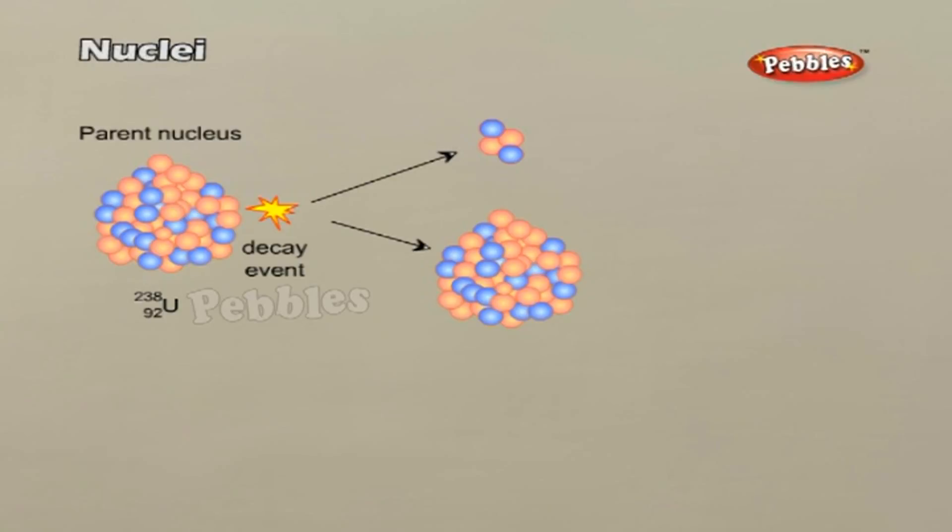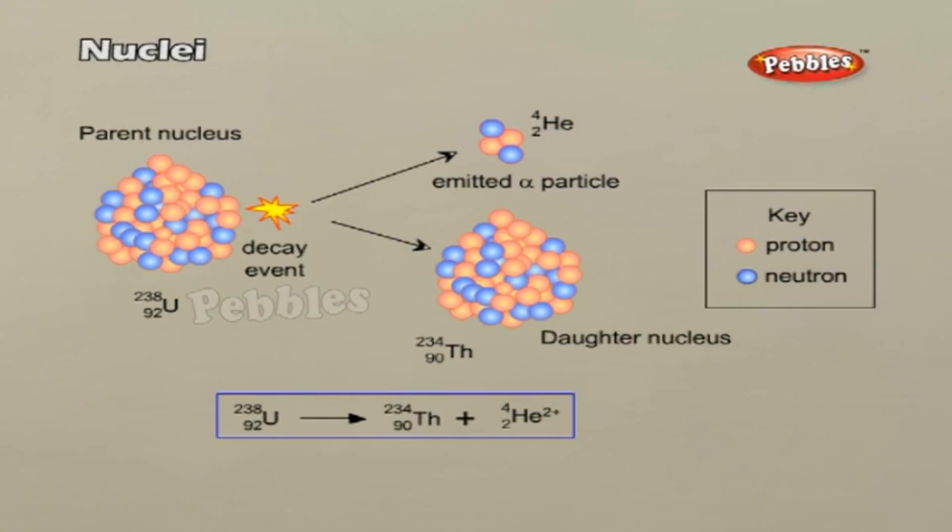Alpha decay. Alpha decay is a type of radioactive decay in which an atomic nucleus emits an alpha particle. Two protons and two neutrons bound together into a particle identical to a helium nucleus and transforms or decays into an atom with a mass number for less than atomic number 2 less. In an alpha particle, it is the same as a helium-4 nucleus and both mass number and atomic number are the same. A well-known example of alpha decay is the decay of the uranium-23892 to thorium with the emission of a helium nucleus as shown.